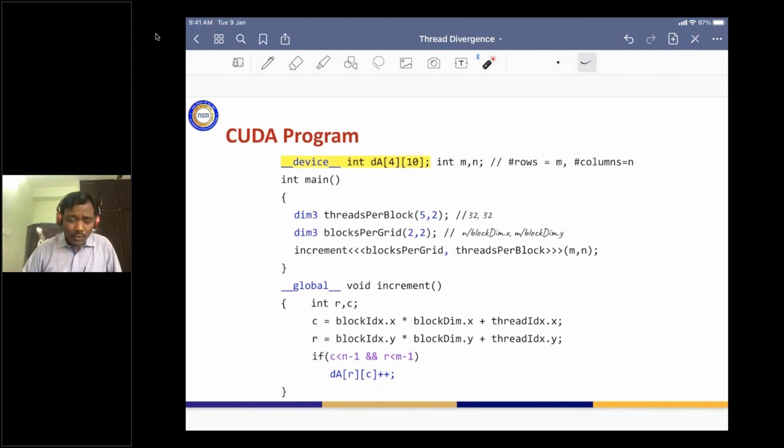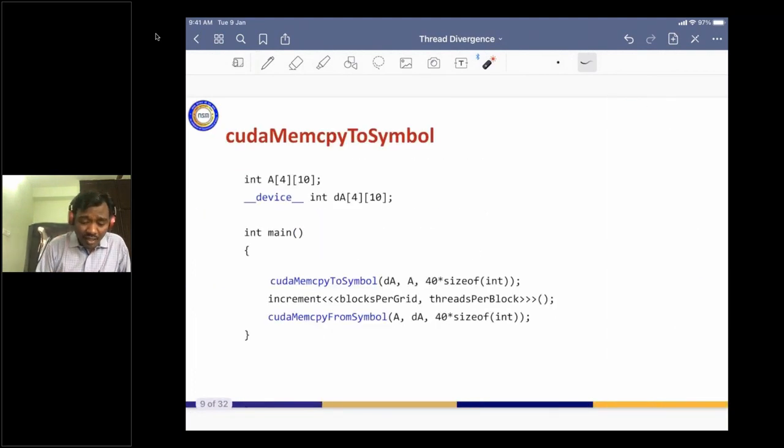Yeah. So this program works perfectly fine, but we have to understand how we are copying the data. So here the host array has been declared in two-dimensional fashion. Again, the device array is also declared without using any dynamic memory allocation. We are declaring using static memory allocation. Directly we are fixing these numbers.